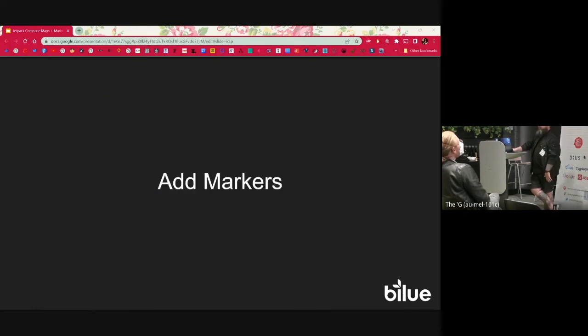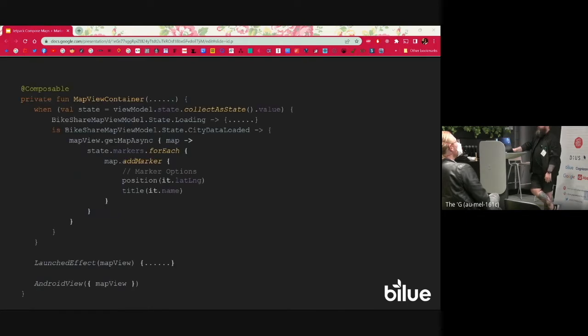So, add markers. It'd be pretty bare if we didn't have any sort of markers or polygons or anything to give us information about stuff. I have now added some states, collecting some state from my view model and properly reacting to it.